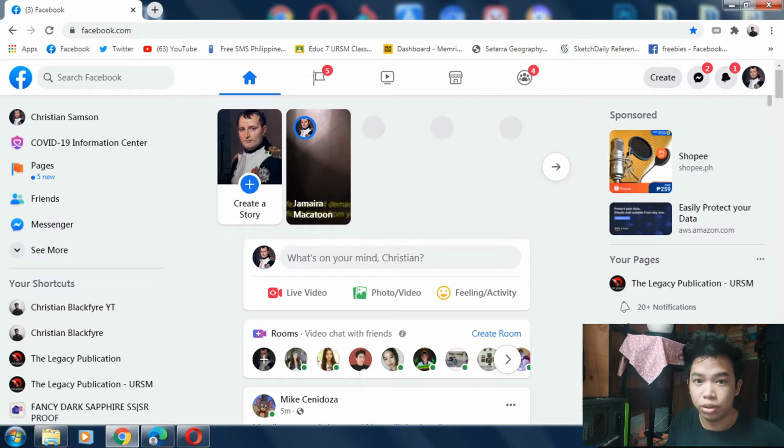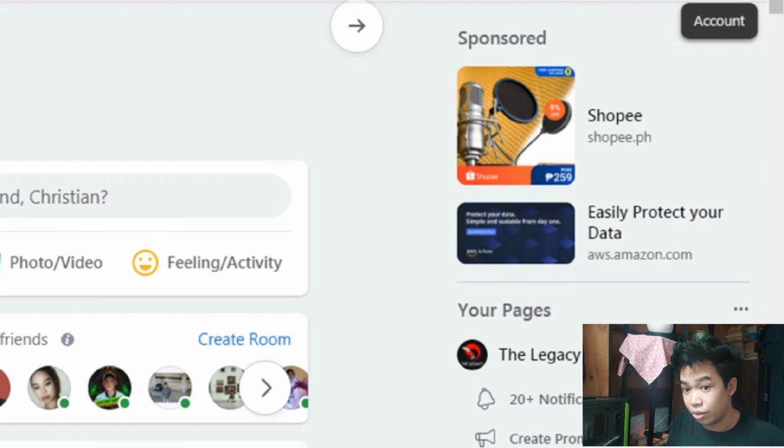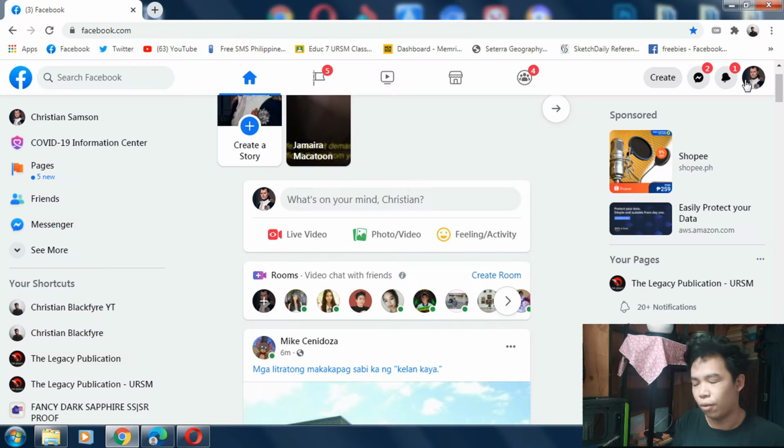So I'm going to teach you how to revert to classic Facebook in 2020. As you can see, this is my Facebook account, and if you click this profile, there's no return to classic Facebook or revert to classic Facebook. So how can you revert to classic Facebook? Here's how. I found this technique or this trick by myself.